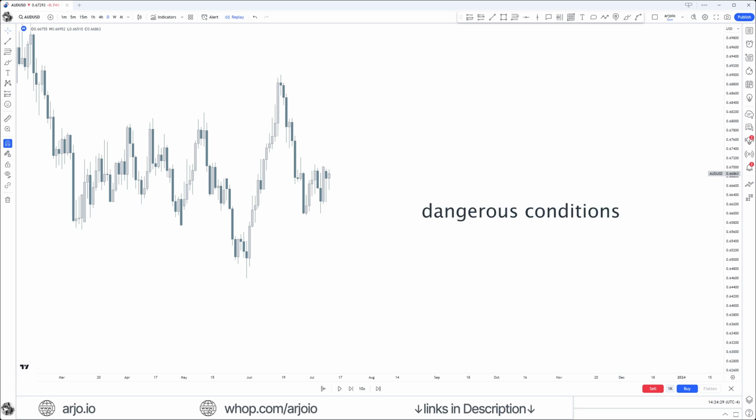The most dangerous conditions that you can get trapped in as a trending trader are seek and destroy conditions. Now, the name itself already tells you a lot, right? Seek and destroy. It's referring to constantly seeking liquidity, taking people out of the market. Both sides of the market are getting taken out. Short traders and long traders are both getting taken out.